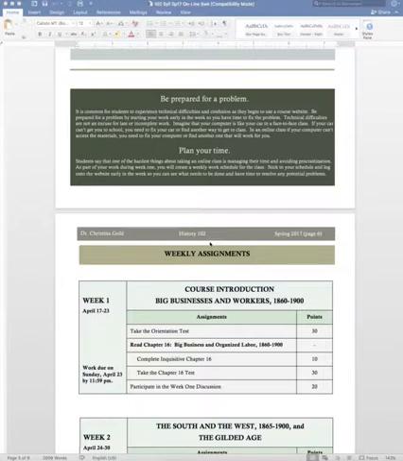So think about your computer like your car in a face-to-face class. In a face-to-face class, if you use your car to get to class and your car breaks down, you still have to come to class. You just have to find another way to get there. So you might take the bus or walk or hitch a ride with a friend. But in an online course, your computer is like your car. It gets you to class. So if your computer can't get you to class, you need to find another one that will work for you, that can get you to class and get you to all the information. Be sure to plan your time.